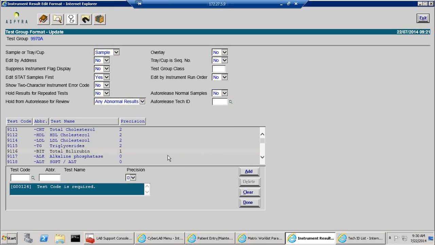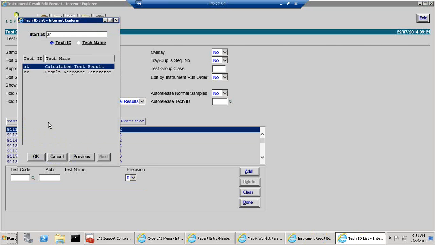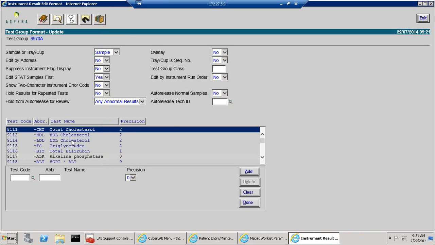It's very difficult to change this drastically because you don't have any way to insert and move. If you wanted to put total cholesterol on the bottom, you could delete total cholesterol and then add it back to the bottom.